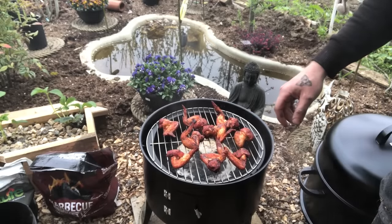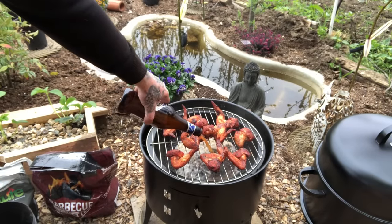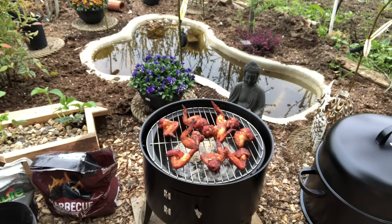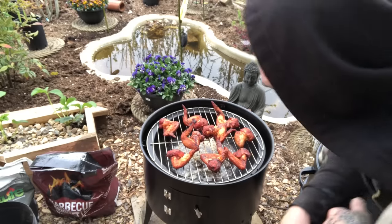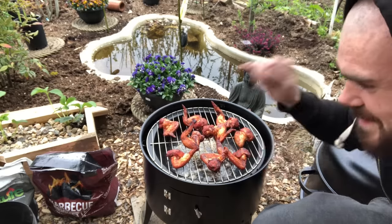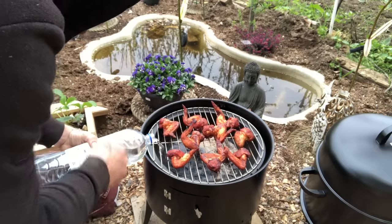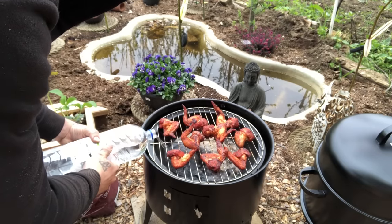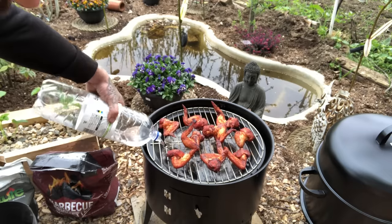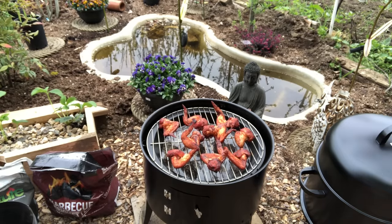Oh my god, the smells on this allotment pot. I think I let the pan run a little bit too dry, but never mind. Anyway, let's get some water and we'll top this up. And of course we've got half the beer in there as well. That should be absolutely lovely. I think what I'm gonna do is put a little bit of this sauce on the chicken wings as well. I know they're hot and spicy, but the sauce smells absolutely amazing.